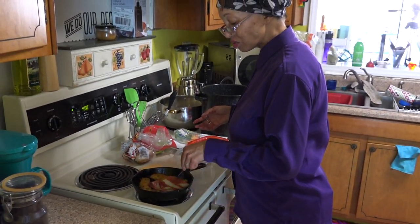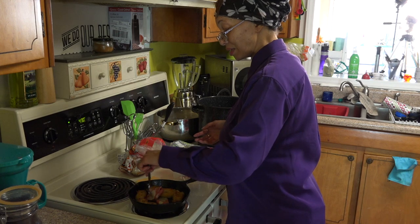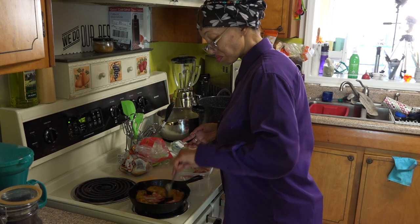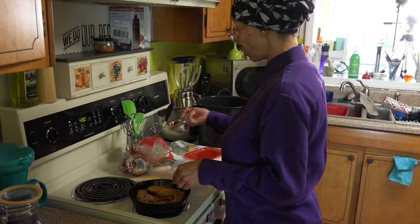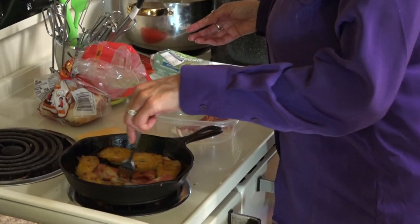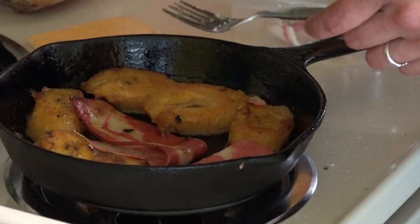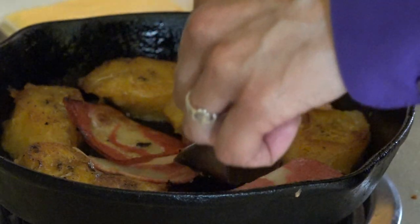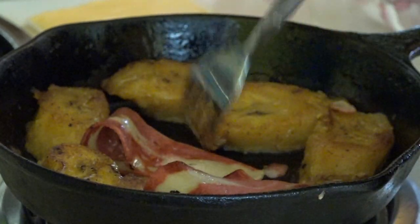If you've ever been to a Caribbean restaurant or a South American restaurant, you'll find that they eat a lot of plantain. It's a staple — it's like rice. The main reason I chose the plantain was one because of the way it's light, it'll fit on a bagel, and two because I wanted something a little sweet. I know eggs ain't sweet, that's not what I'm saying. I wanted something that had a little sweetness to it when I'm going to substitute my foods out. That's why I chose plantain — other people choose it for other reasons, but I just like the way it tastes.